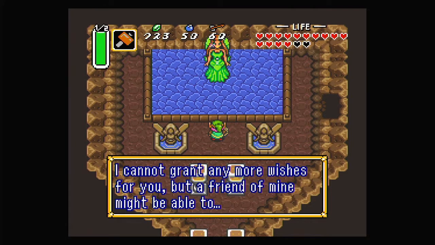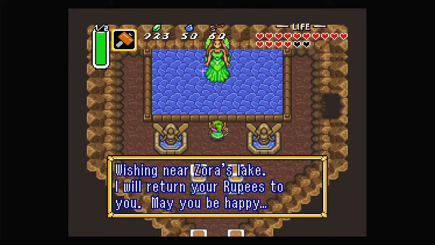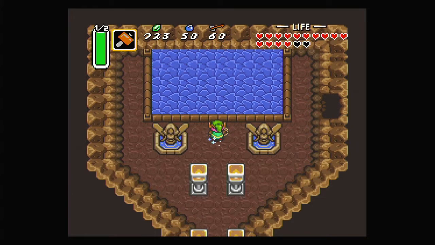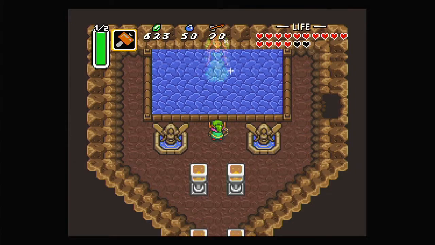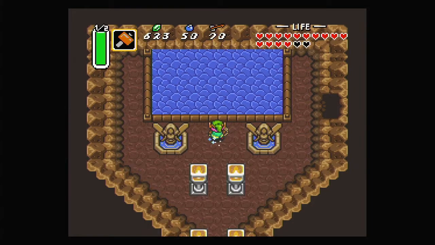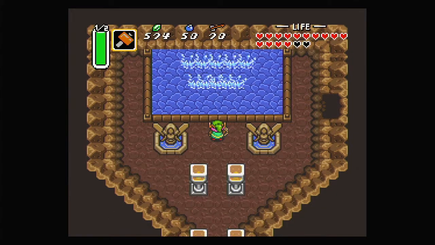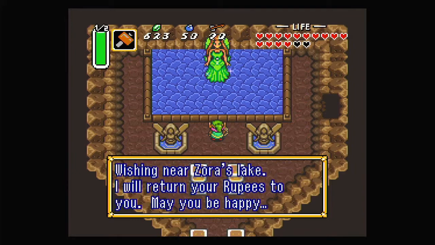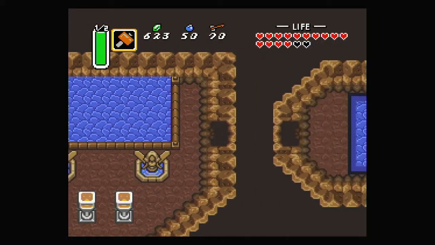I cannot grant you any more wishes for you, but a friend of mine might be able to. She lives in the waterfall of wishing near Zora's lake. I will return your rupees to you. May you be happy. So we can't upgrade our bombs anymore, but let me just double check that we can't do arrows anymore. Okay, we're up to 70 arrows now. The upgrades at the very end seem to give you 10 at a time, which is interesting. And quite a good improvement that I'm quite happy with. Okay, so the max is 50 bombs and 70 arrows. The last two times that she upgrades your stuff, she gives you 10 at a time.